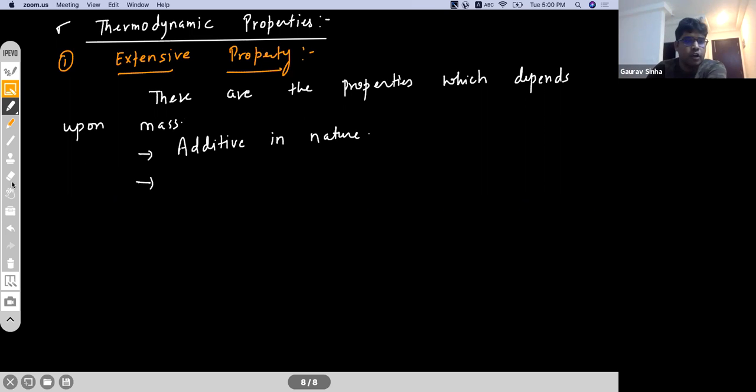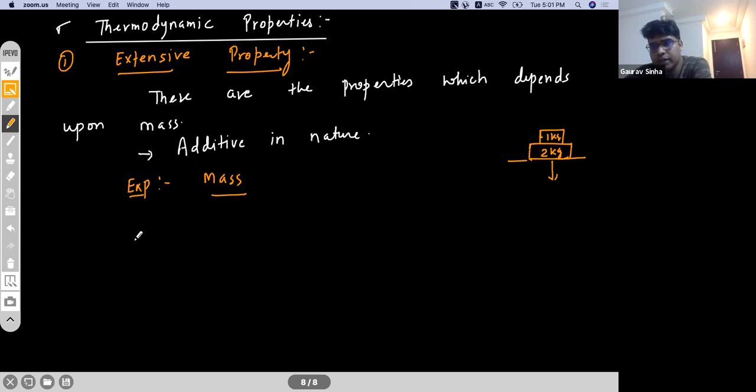Okay. So example, if you see of extensive property, examples we have. Mass. Mass is an extensive property, isn't it? You have an object of 2 kg mass, for example. Suppose this is the object of 2 kg mass we have, and if you place a block on this of 1 kg, what do you say? What is the total mass here? What is the weight component here? You'll say mg, and m is what? M is 2 + 1 = 3. Yes or no? This kind of question you must have done in physics, no? So this is why we are adding the two masses here, right? 1 + 2, because mass is an extensive property. We can directly add the two, okay?